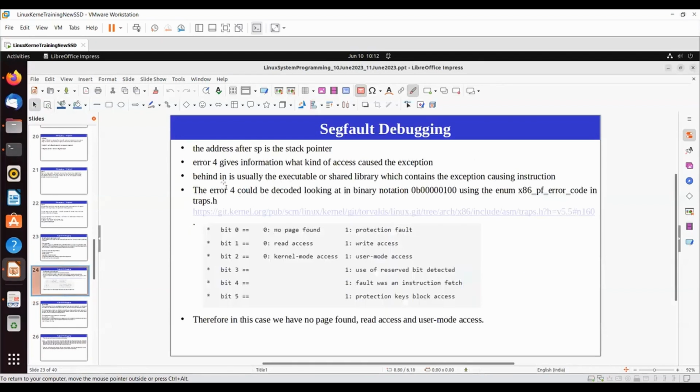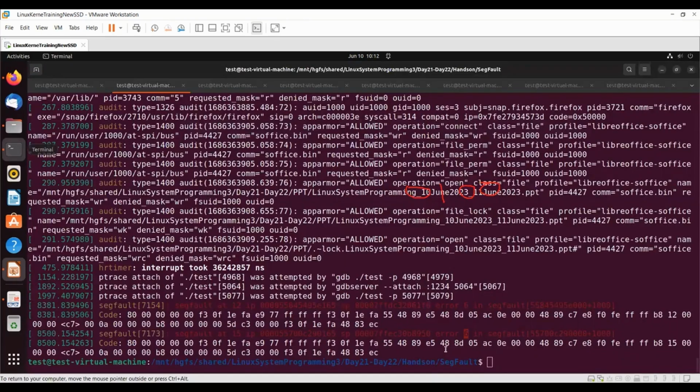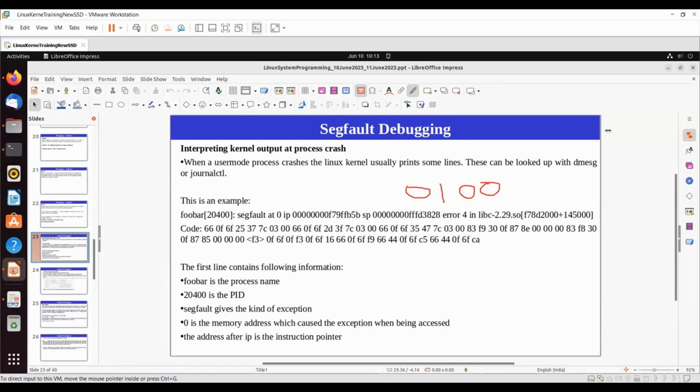Error 6 maps to this. It's nothing but a bit field, and each bit corresponds to a different issue. In this case, an error code of 4 in binary would come as 0, 1, 0, 0. In my case, wherever the issue is happening, the code is 6, so I will get something like this: 0, 1, 1, 0. This is the value. Now, if I go to this bitmap and check what it is.